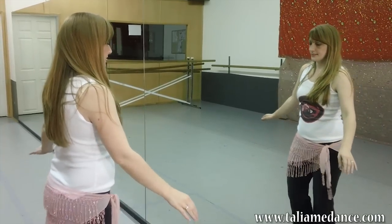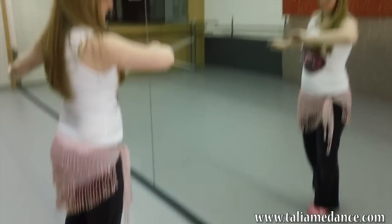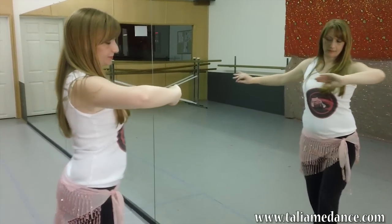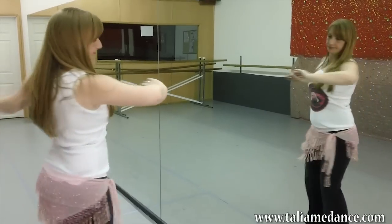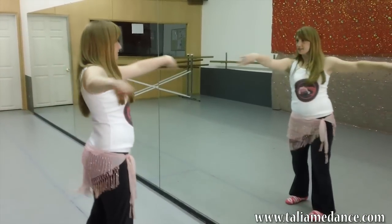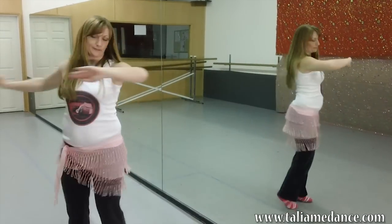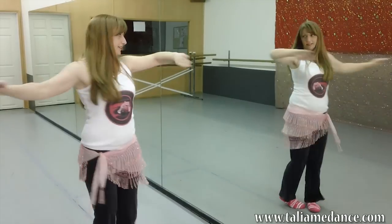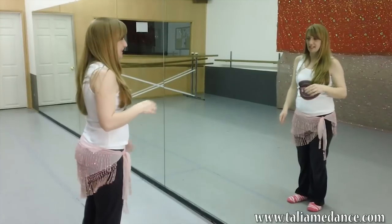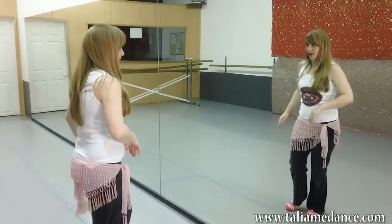So I'm putting all these together. First we'll do the looking at the hand. Just have your elbows up, your chest lifted, and you're tiptoeing around in that circle, around and around, and then stop, go the other direction. It's good to go both ways when you start to get dizzy, and then stop. You can always unwind yourself if you start to get dizzy, and the more you spin, the less dizzy you get. So it's a good thing to practice often.